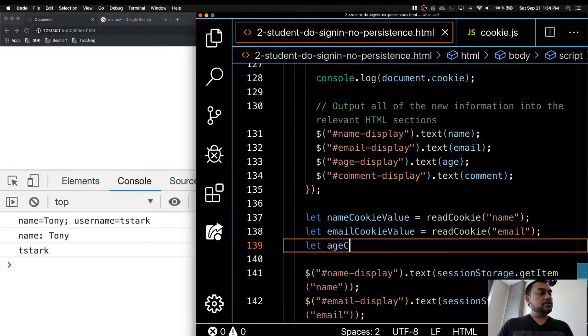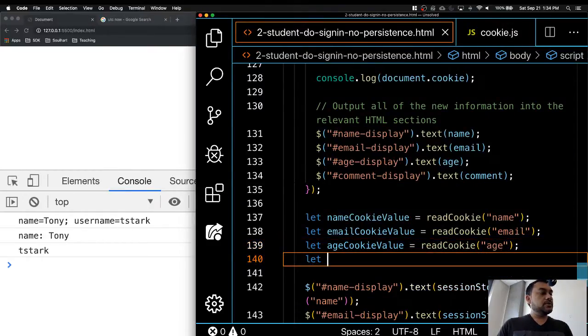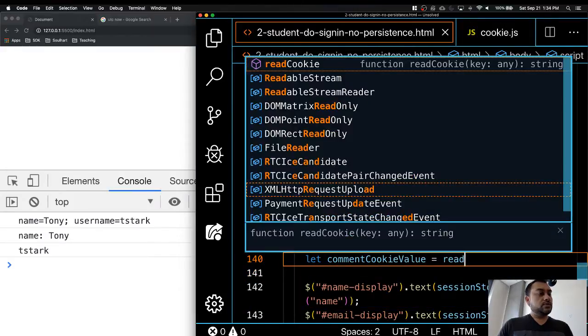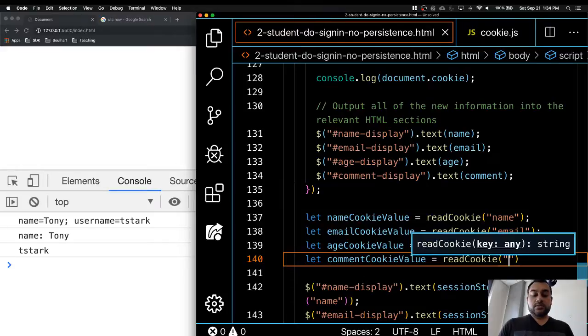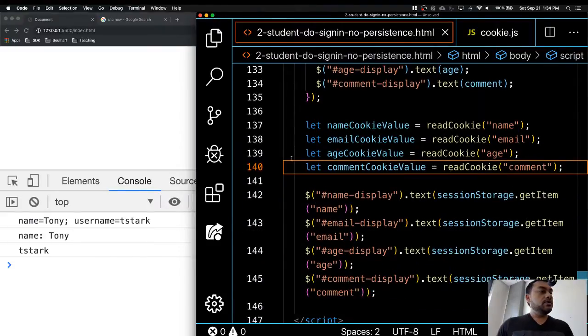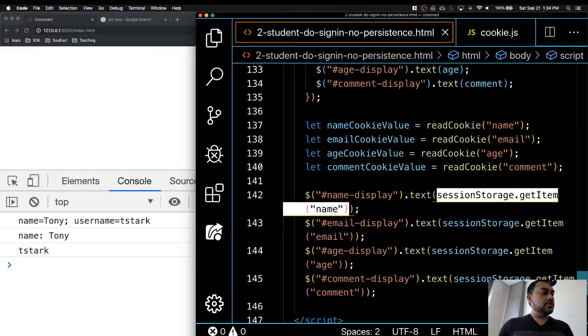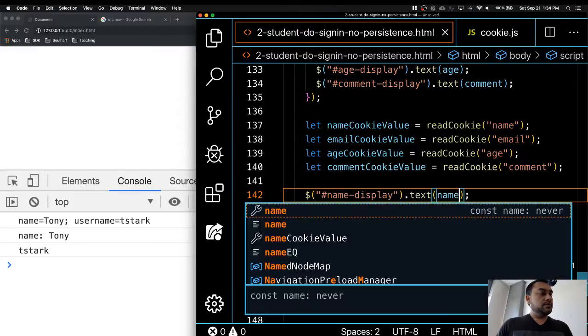Let age cookie value is equal to read cookie age. Okay, last one, comment cookie value is equal to read cookie comment. Okay, don't need these session storage anymore, so I'm going to remove these, and these will be replaced with our variables, name cookie value.